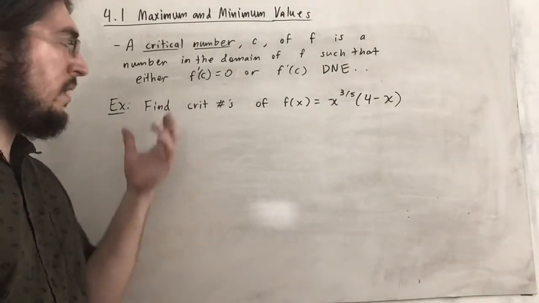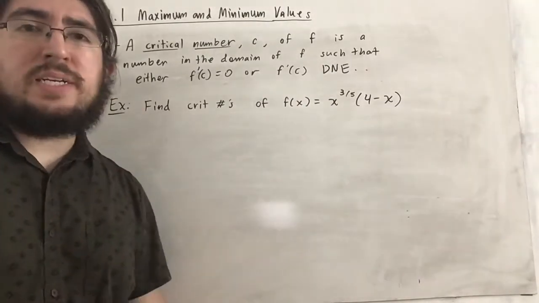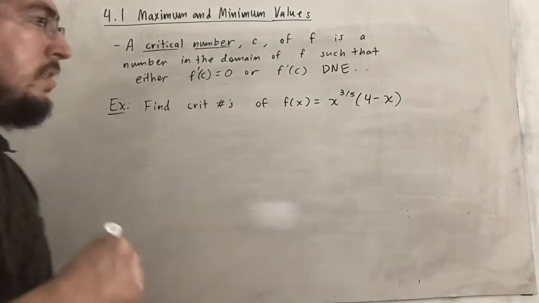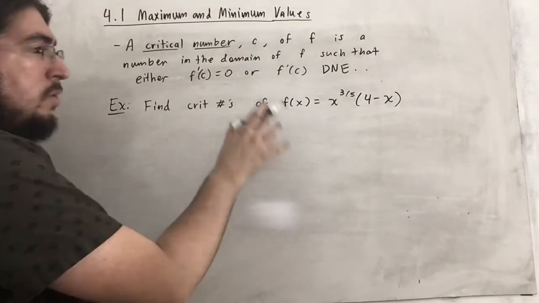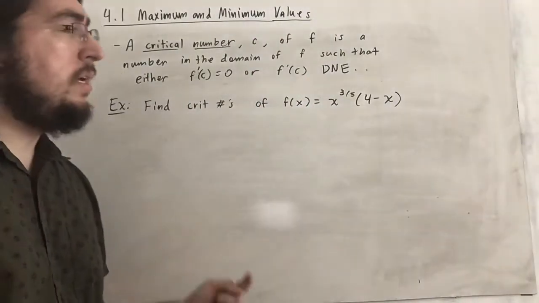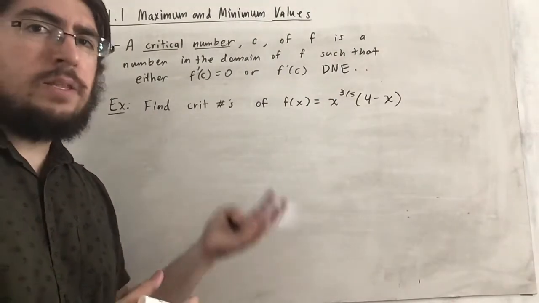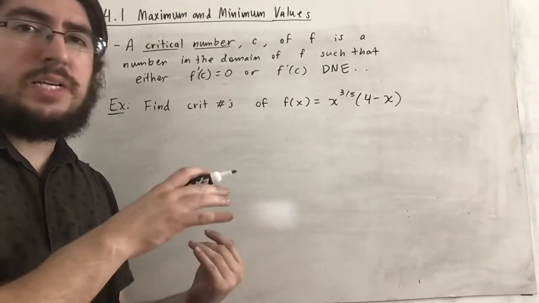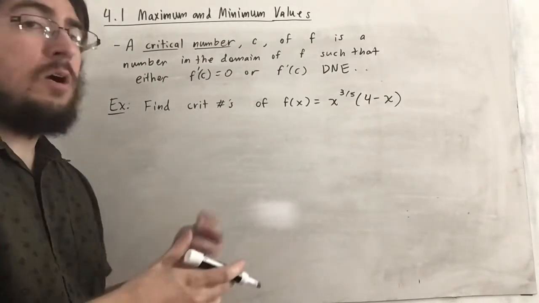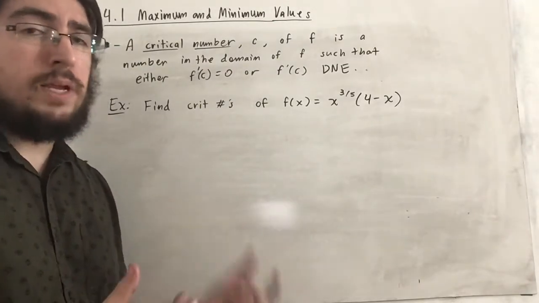So now what we're going to do is find all critical numbers for a particular function, and then beyond this I'll discuss how that affects its extremas. So let's take a look. What we want to do is find the derivative first and then see where it's either equal to 0 or undefined. And what that basically amounts to is writing the derivative as a fraction, setting the top equal to 0, meaning the whole fraction is 0, or setting the bottom equal to 0, meaning it would be undefined.